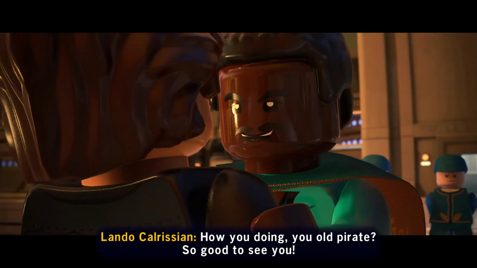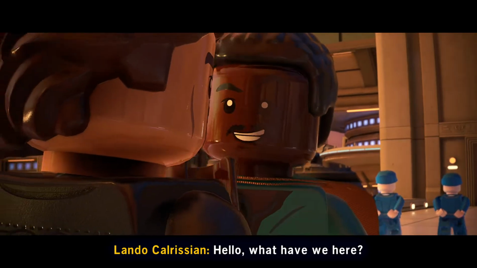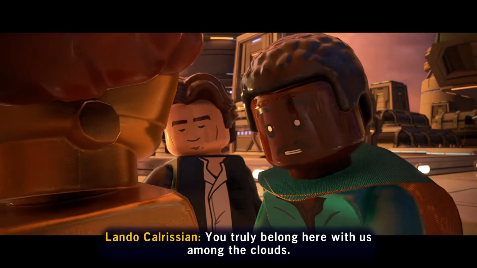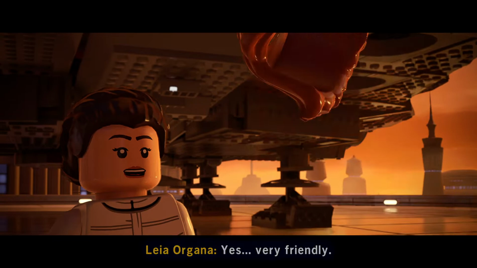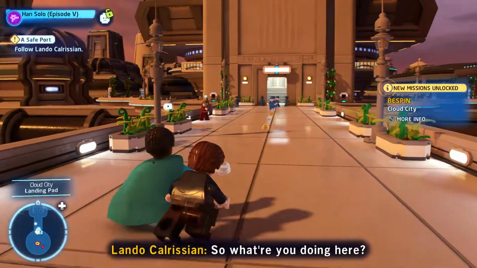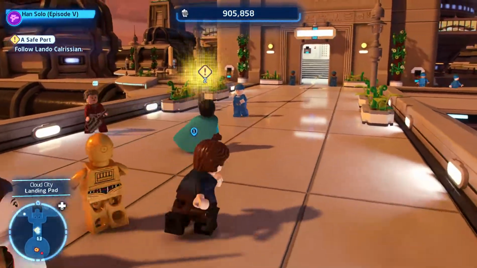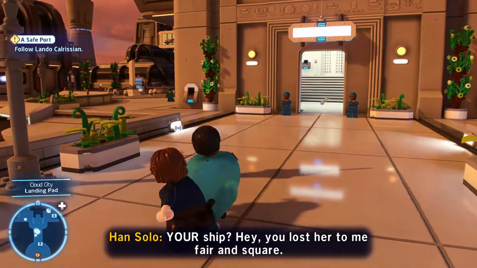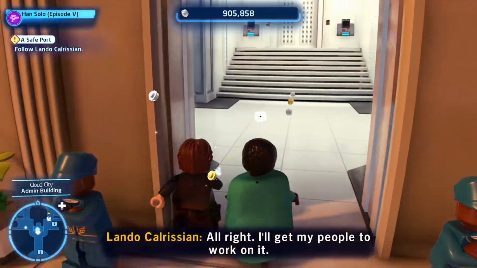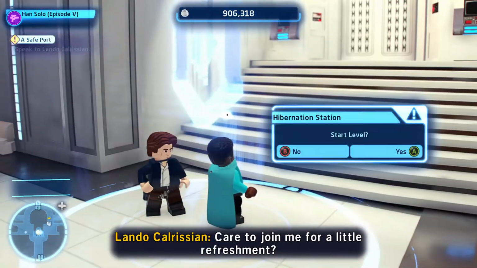How you doing, you old pirate? It's so good to see you. And how you doing, Chewbacca? Hello, what have we here? I am C-3PO, Human Cyborg Relations. You truly belong here with us among the clouds. Well, he seems very friendly. Yes, very friendly. So, what are you doing here? Repairs. I thought you could help me out. What have you done to my ship? Your ship? Hey, you lost her to me fair and square. It's the hyperdrive. All right, I'll get my people to work on it. They walk so slowly. Care to join me for a little refreshment?